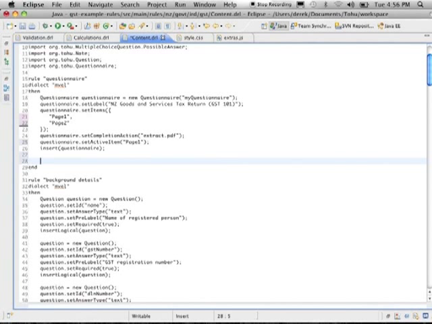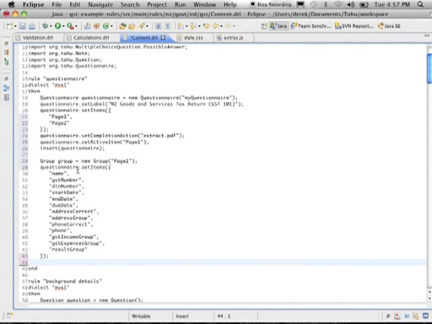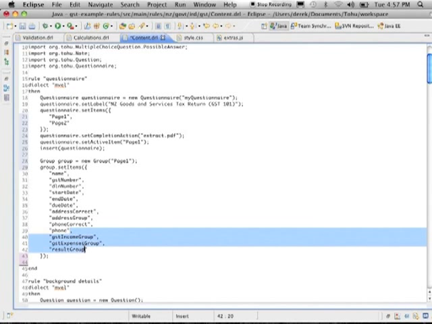Now what we need to do is create a couple of groups that hold the elements in the 2 pages. So creating the first group, and it contains the most items in terms of the data entry. We don't need the last 3 because they will appear on the second page.